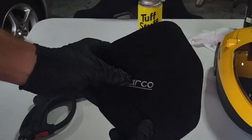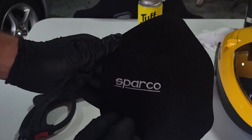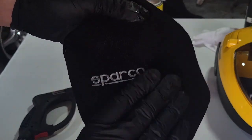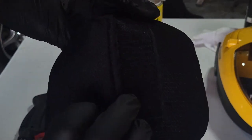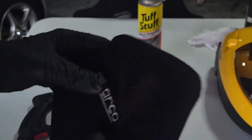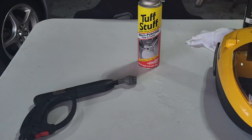It's looking pretty good. The Sparco lettering's coming back to being white, so that's what I'm hoping for. May hit the other ones up again. They get pretty soggy. Well, not too soggy, but definitely damp. So I'll let them dry out for a bit. I might be doing this seat here next while I let these guys dry.